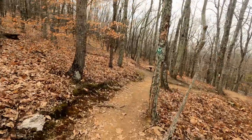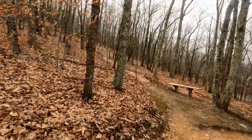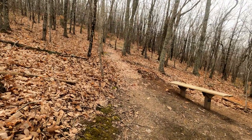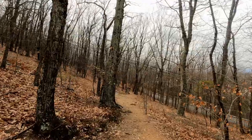Well, looky here. I don't know if it's something going off to the left here. No, I don't think that's a trail. No, we'll just stick on this, and then as soon as I swear that looks like a trail, doesn't it? That would be nice. Let me give it a try. Don't know if you can see it.